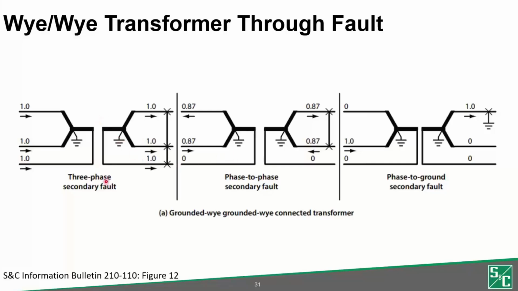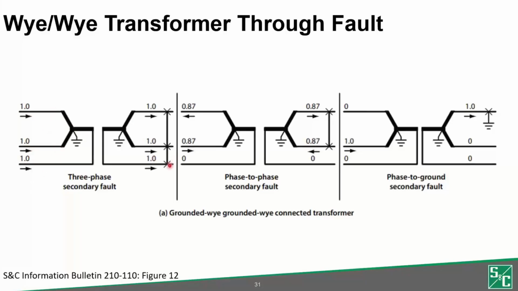Now this actually varies a little bit depending on the type of transformer connections you have. This diagram shows a YY transformer. Commercial industrial systems don't usually have YYs. They could. Usually you see this in utility and other things like that. But just for an example, if you have a three-phase fault on the secondary side, per unit current-wise, with the transformer turns ratio, you'll have the same per unit 1.0 fault current on the secondary side that you'll have to coordinate. So this is kind of easy.